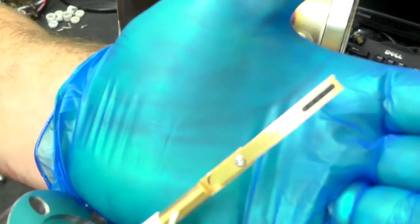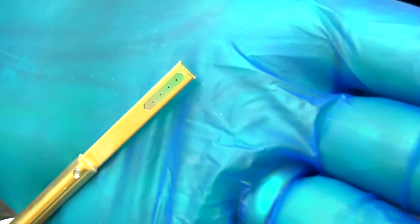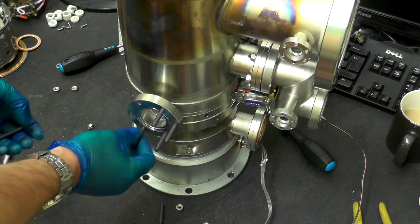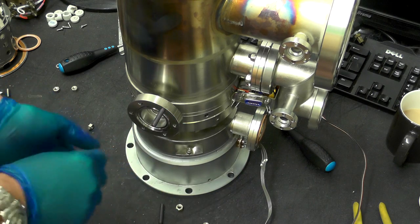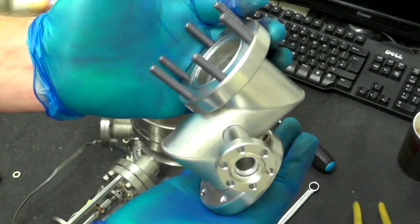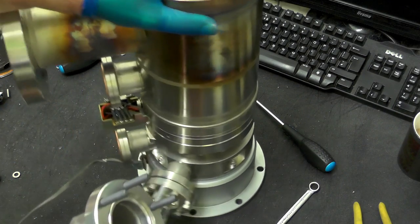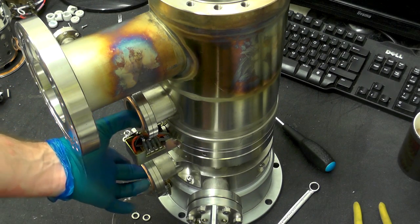We have the actual four apertures. All of the bolts holding this together are using studs and nuts — studs and nuts are much better when you want to torque things up to a very specific torque, rather than using bolts. That's removing one of the pipes that went through to the first of the smaller ion pumps. We had the large one connected to this large port, and then two smaller ones connected to these two ports here.